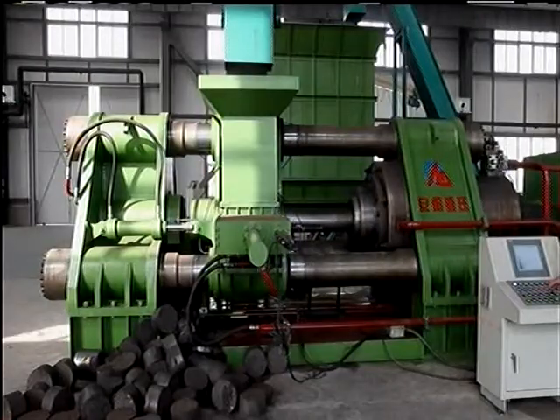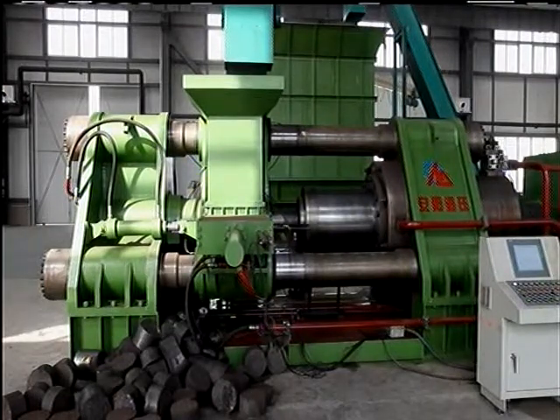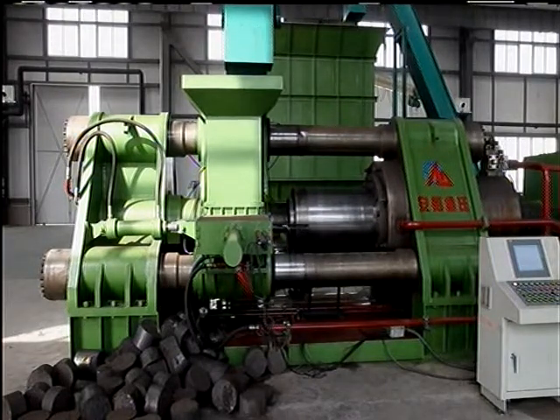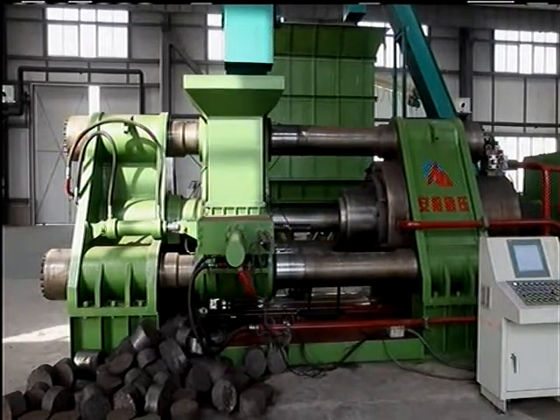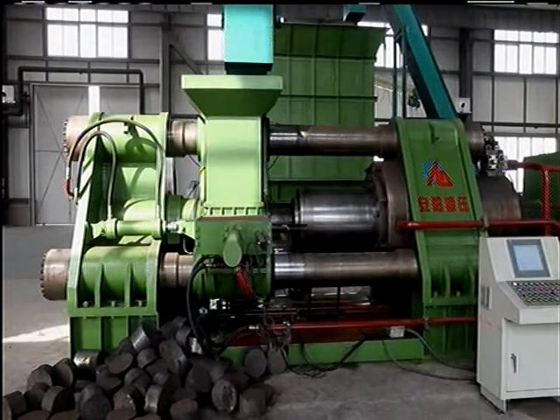The Brickheader can compress a variety of materials such as cast iron, aluminum, copper, brass, steel, titanium, and other materials. The machine in operation is briquetting cast iron, producing an extremely dense briquette while at the same time removing retained coolant. The briquette is nominally 9 inches by 9 inches. Other tooling is available for different sizes.